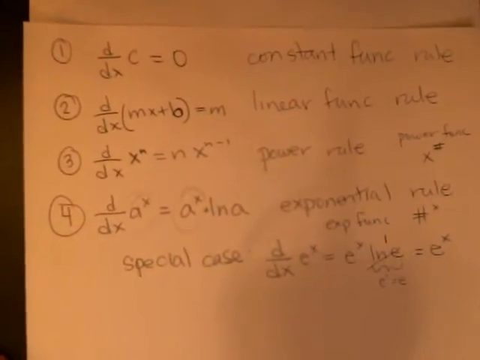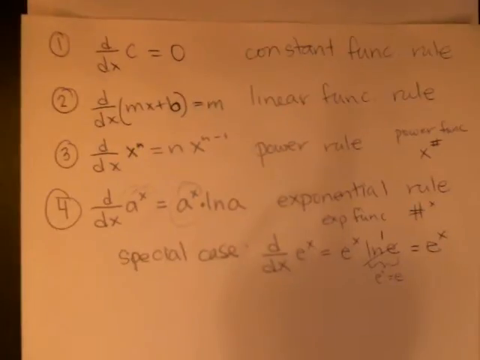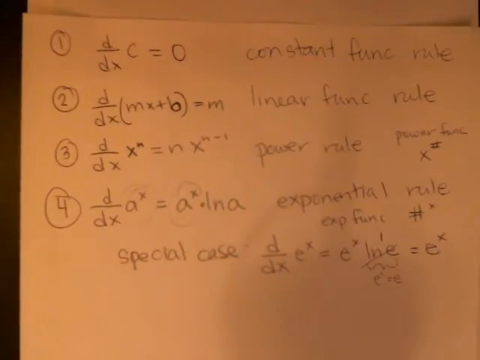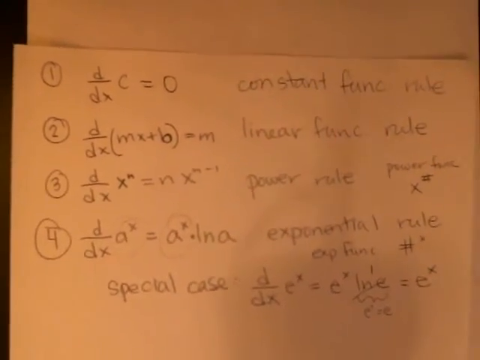Hi everyone, I'd like to add a couple more shortcuts to our list. Let me show you our list so far. We have the constant function, linear function, power rule, and exponential functions rules. What I want to get at now, I don't actually want to add any more functions, but I want to be able to do other things to these functions.